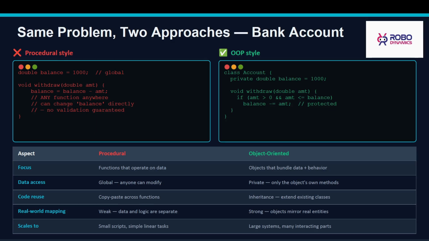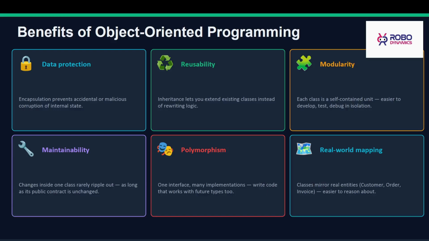Whereas in case of object oriented approach, you're going to create a class called account, balance becomes the attribute, and withdraw becomes the method. Only way to access the balance is create an account object and pass the amount as parameter. You do not have the control of balance at all because balance is inside, balance is encapsulated. That's what actually I can say.